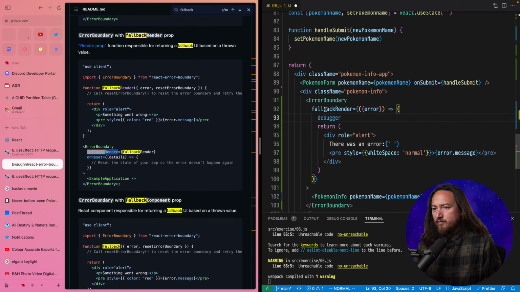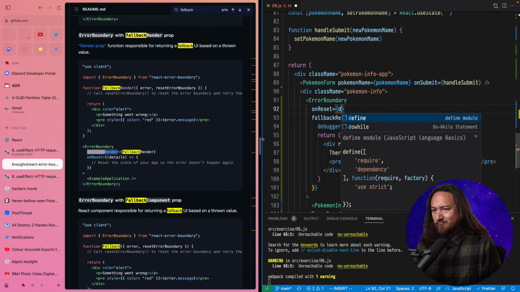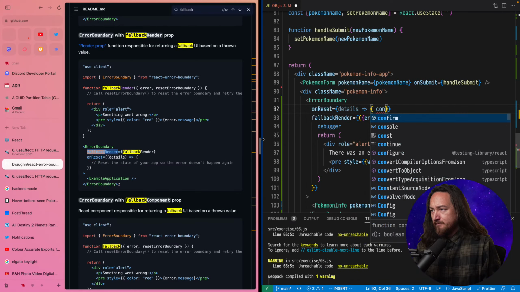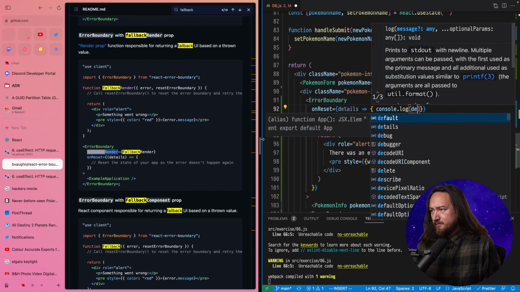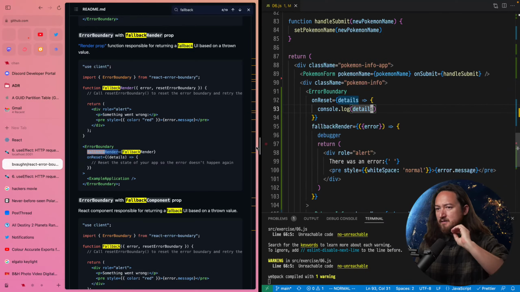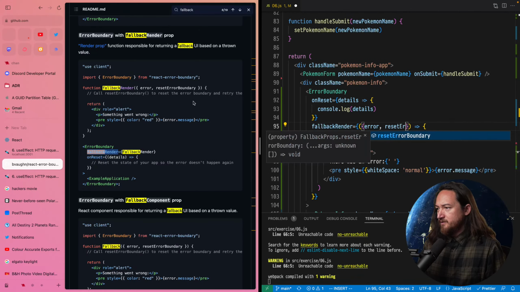Error boundary, fallback render. I guess maybe we need to set on reset. Let's try that, on reset, details. We'll just log out the details, I guess. Let's just fill out the rest of this to see what the issue is.